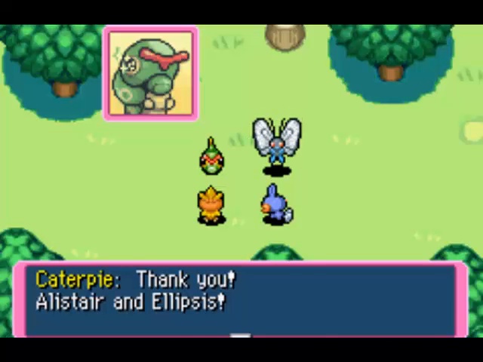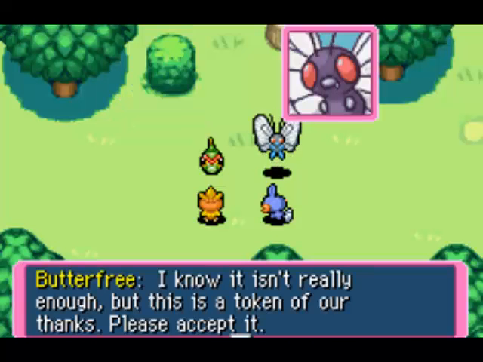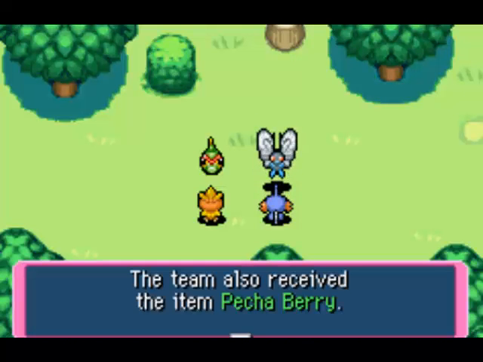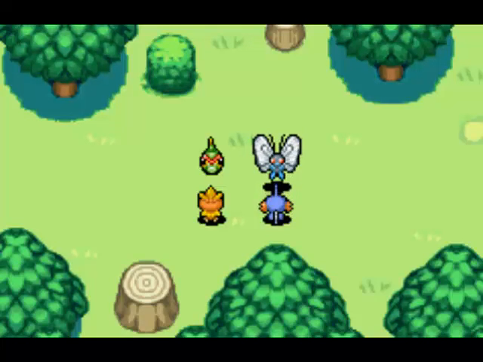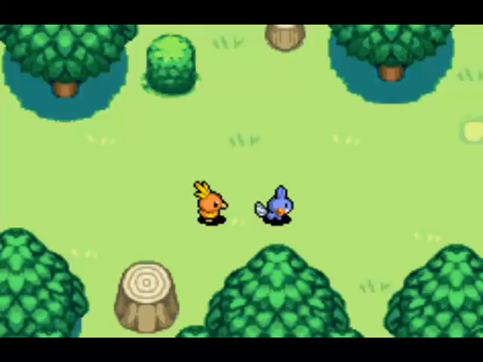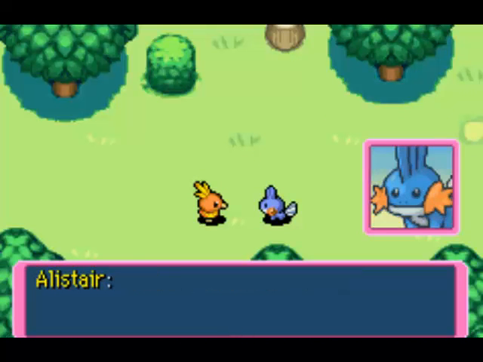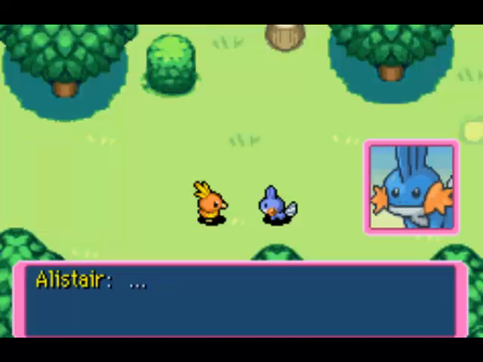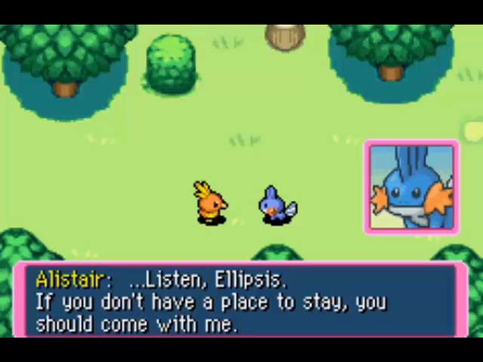Thank you, Alistair and Ellipsis! I know it really isn't enough, but please, this is a token of our thanks. Please accept it. This team received the Oran Berry. Team also received the item Petraberry. Team also received the item Rostberry. Thank you so much. Goodbye. Thank you for helping. You're very tough. I was sure impressed. So, what are you going to do? Do you have any plans? Quit saying my name. Listen, Ellipsis. If you don't have a place to stay, you should come with me.